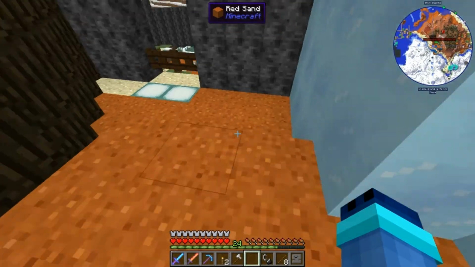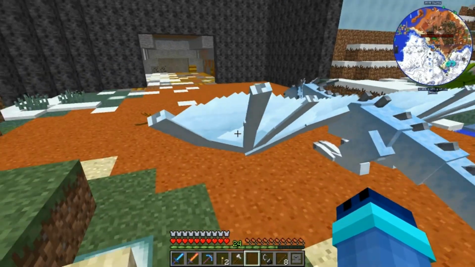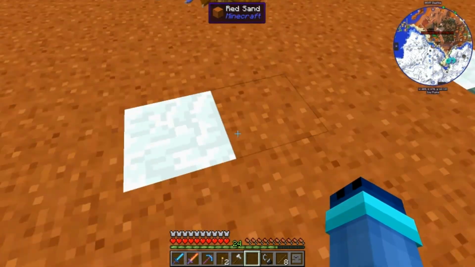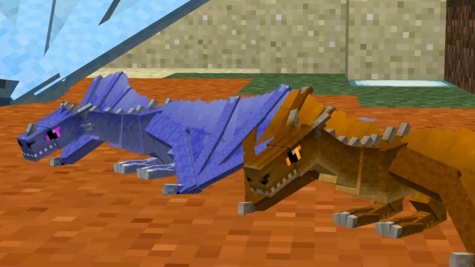Okay. Well, we're going to end this episode right here. Well, we did a little bit. In the next episode, I think we need to go and hunt for some more dragons so that we can get some more dragon eggs. But definitely let me know if you have a name for these two little cuties. Look at them. They're so adorable.